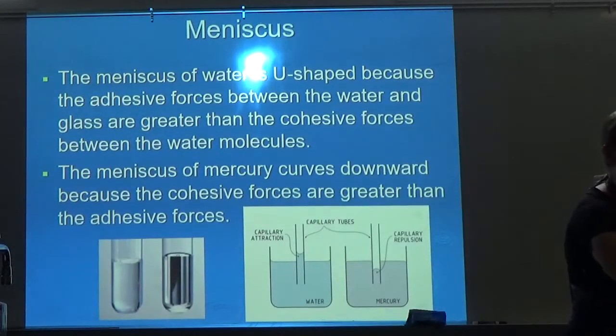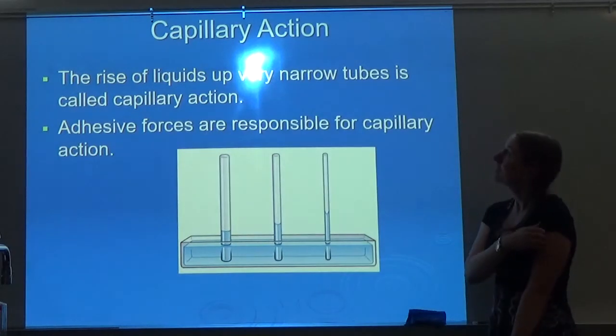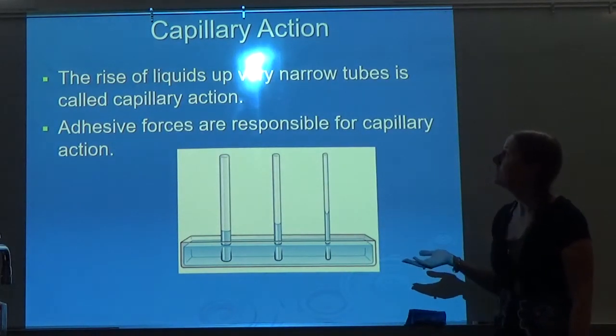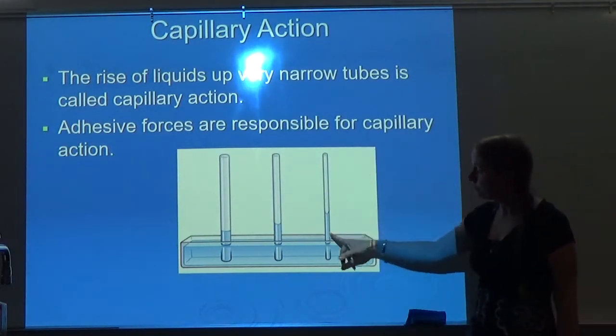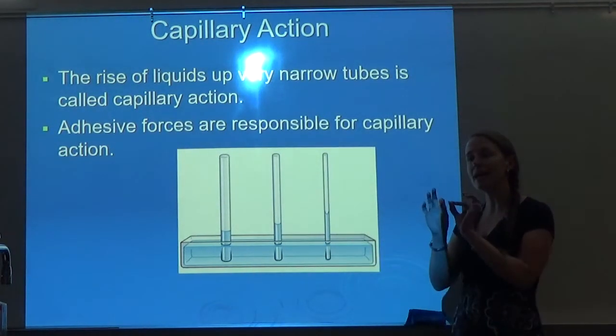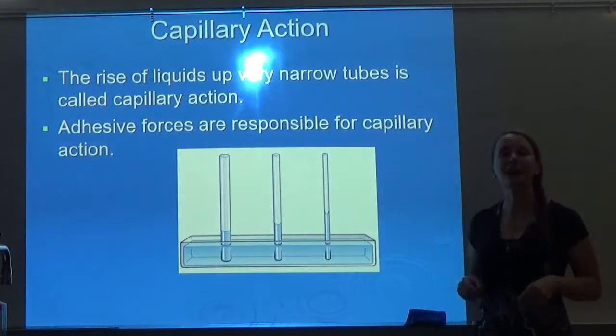And then again, I know we also already talked about capillary action, but here's another time to discuss it again. The rise of liquids up very narrow tubes is called capillary action. The adhesive forces are responsible for capillary action. So the more narrow the tube, the higher the liquid will rise. And again, that's those adhesive forces of the liquid being attracted to the glass, and so it's kind of climbing up the glass.